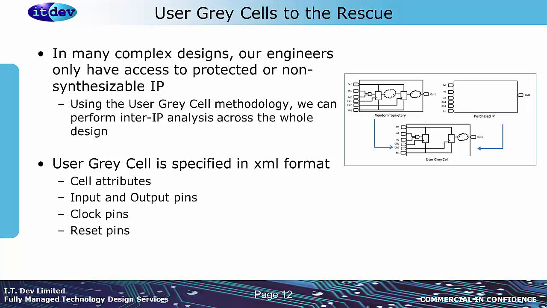We work closely with the FPGA vendors and have built-in library support, so in most cases the gray cells are already built into the tool for the FPGA vendor IP. But for third-party or new vendor IP, it is nice to know you have the ability to verify without access to the source code.